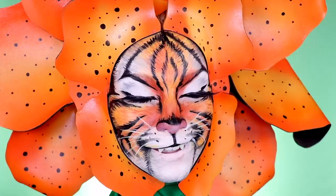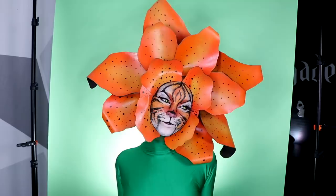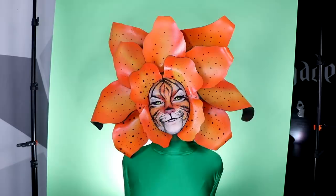Because the flower was so large on my head, my backdrop actually did not span the entire length of the flower. So I just wanted to show you guys what it looks like without the green sides put in editing. And that's my room and my backdrop. Look how small it is compared to my headpiece.